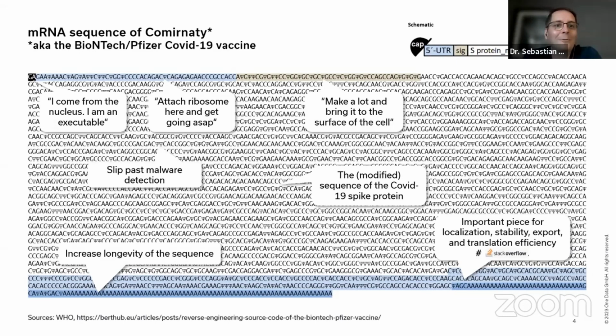So it has some beginning instructions that tell you what the whole thing is about: what the cell is supposed to do with this piece of mRNA, how much it's supposed to manufacture. Once the cell in the body has manufactured it, what's it supposed to do with it? So bring it to the surface. There are certain really smart molecule substitutions here to bring it past the immune system. I would say that's analogous to skipping the malware detection algorithms, and it's really quite fascinating.